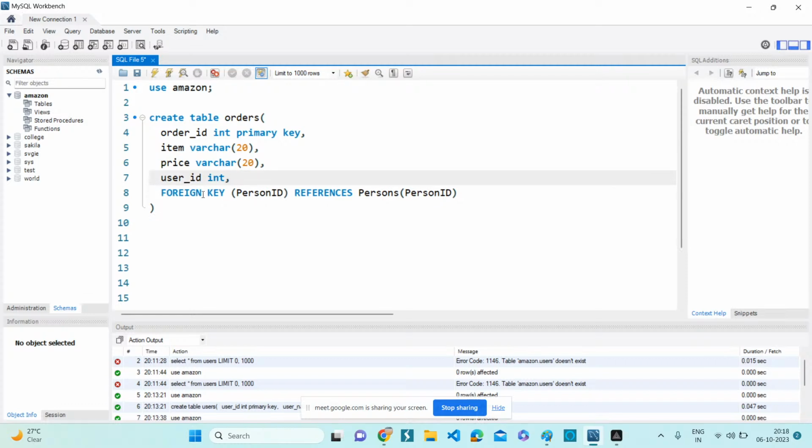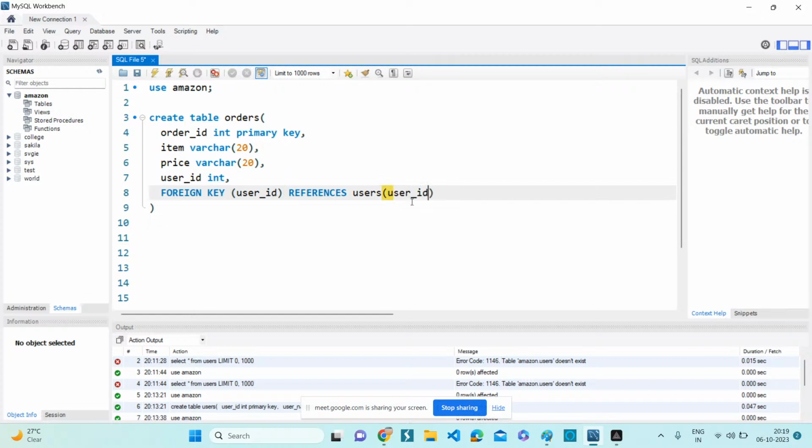Okay, these are the constraints. This is foreign key, on which column of this particular table are we adding a foreign key? That is user ID, right? And reference to what? Users table, and user ID is the column name. Again, it is user ID.